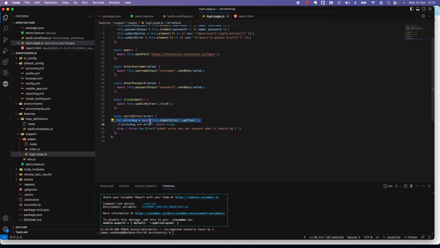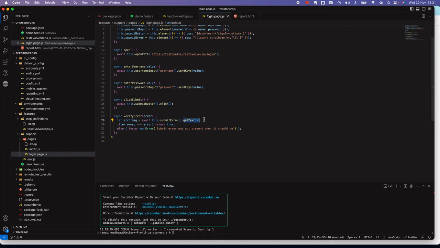And then what we do, again, using reference to our error message element up here, we declare a new variable, so errorMsg, error message, is equal to the text that it is able to retrieve from the error message when it's displayed in the web application.